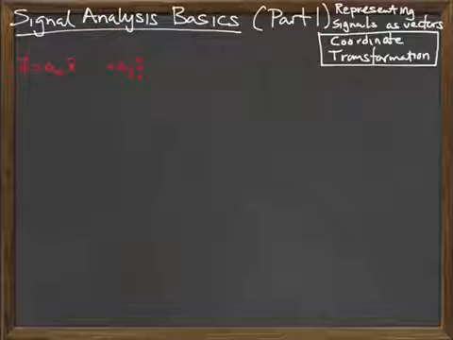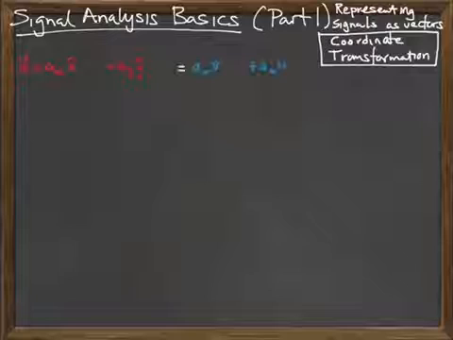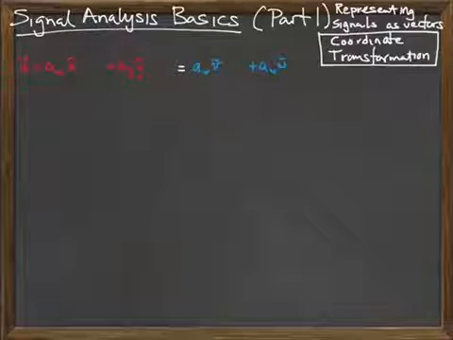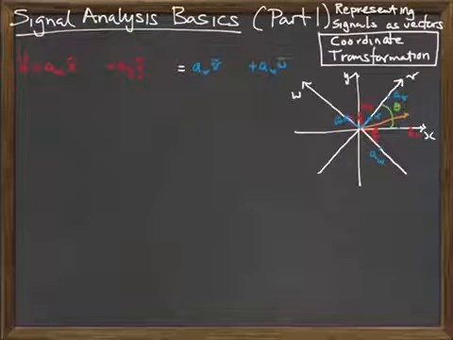First of all, if we have a vector u that has a magnitude of ax in the x direction and a magnitude of ay in the y direction, and we want it to be described in the v and w directions, very much like what we have in this graph over here. If I have a vector and I want to describe it not only in the x and y axes but also in the v and w axes, then I need to do some sort of coordinate transformation. So how would we go about doing that?